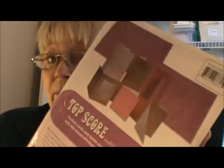And then the crafting tool that was a waste of money, I have it here, and I'm actually going to take it to the next card party and offer it to any girl that wants it. Other people love this thing. I couldn't figure out how to do it, and that was a Top Score multi-board, perfect for cards and boxes every time, with this award-winning scoreboard. It teaches you how to make envelopes too. The CD is in there, everything's in there, and I could not figure out how to work this thing. If my life depended on it, I couldn't do it. Now you need to know I am not mechanically inclined.